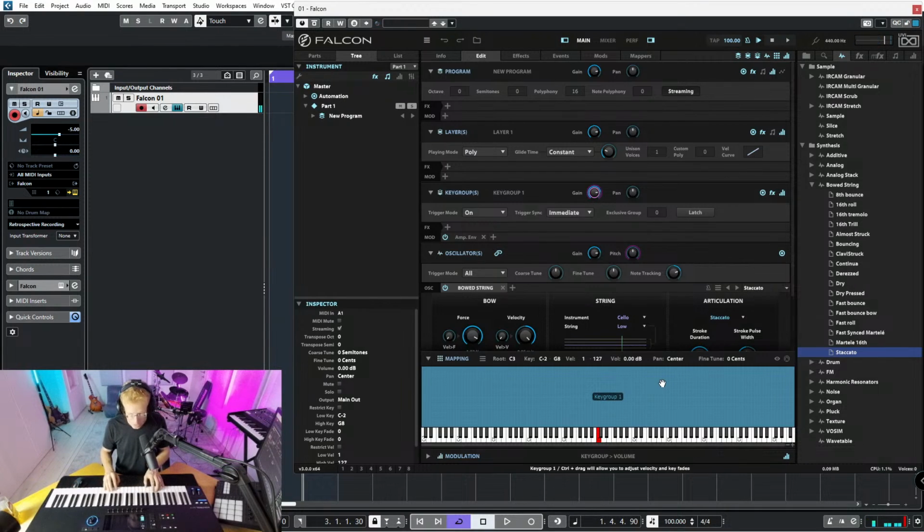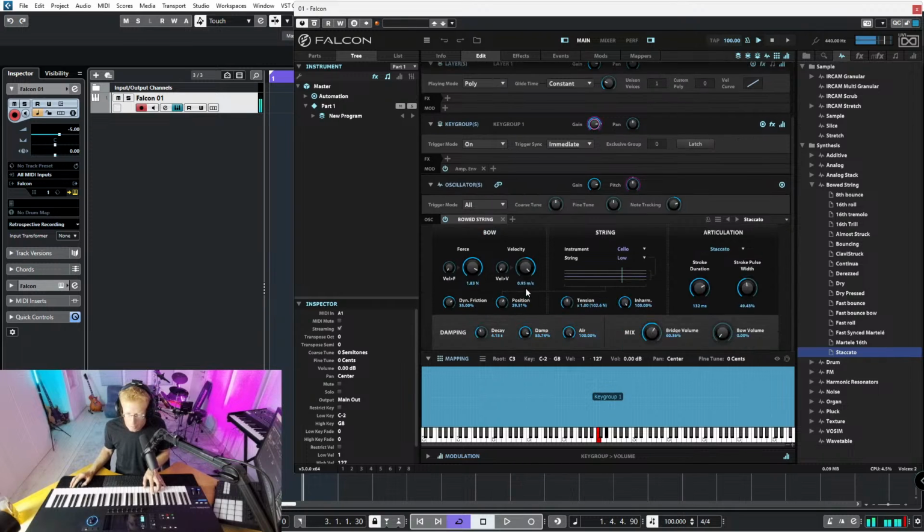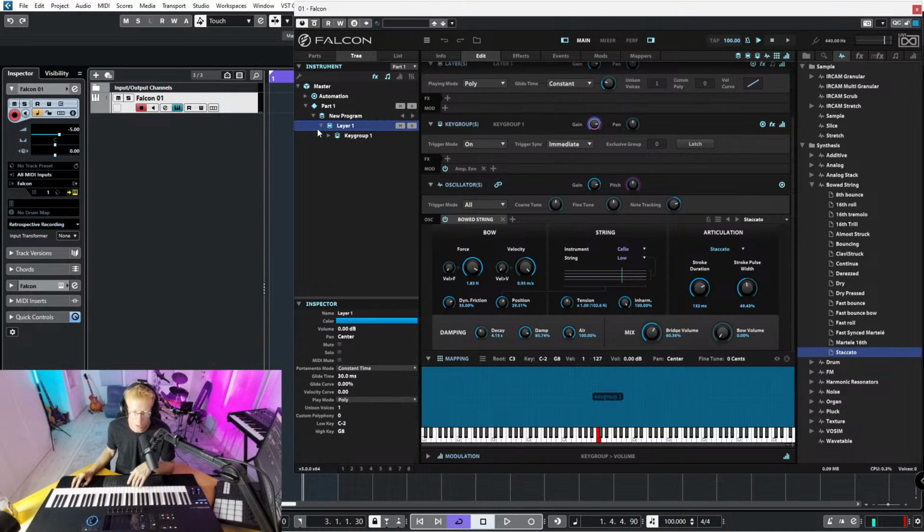Right, so we have this bowed string. Right, so it's all across our keyboard, and we can play. But now if we'll go to the left right here, you can see that we have a new part, a new program, layer 1, and key group.